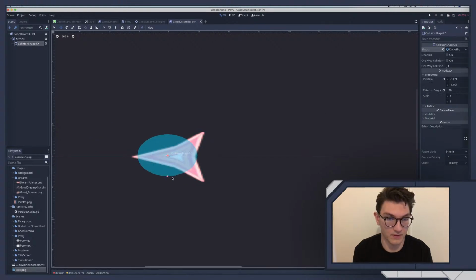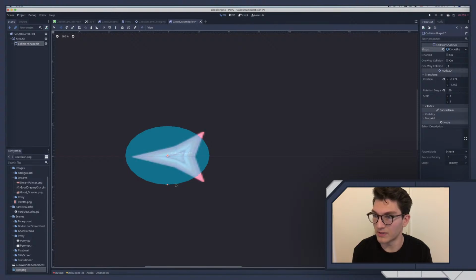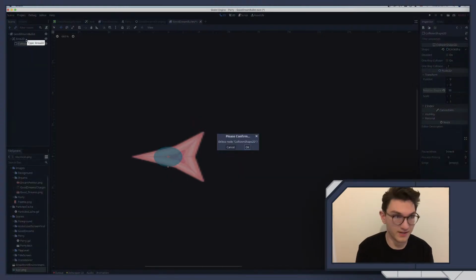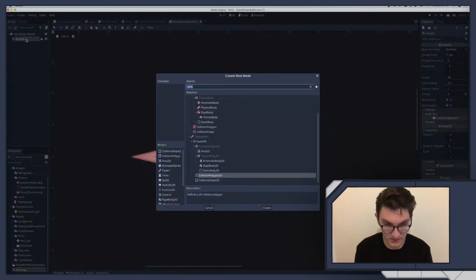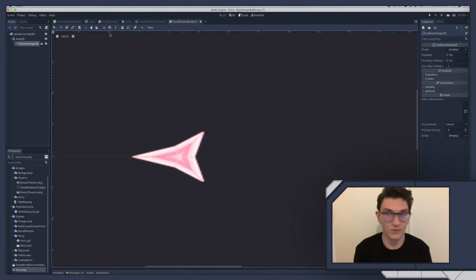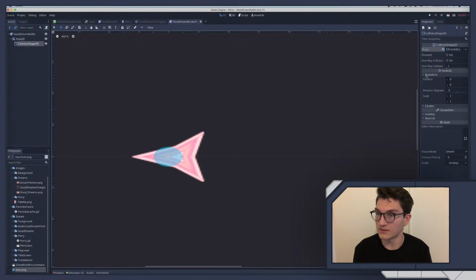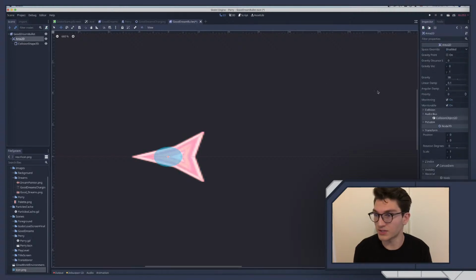It's weird. I didn't change the scale at all. Why is it? Oh, no, I don't need to do this. Something's going on there. Add a new one. When in doubt, just make a new one. It still looks funky, but... Oh, did I not change it here? Nope, that's all normal.